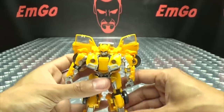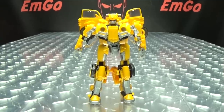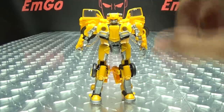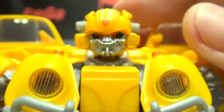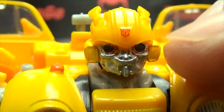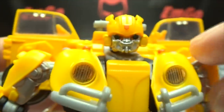And there you have little Bumblebee in his robot mode. He's just a cute little Bumblebee. Yes, he is. I like him. He's cool. So let's get in close here so we can take a look at that noggin. You can see some nice silver paint there on the face. The eyes are painted blue. Got a little Autobot symbol right there on the forehead. All around, a nicely done head sculpt, in my opinion. He just looks adorable. Look at him.